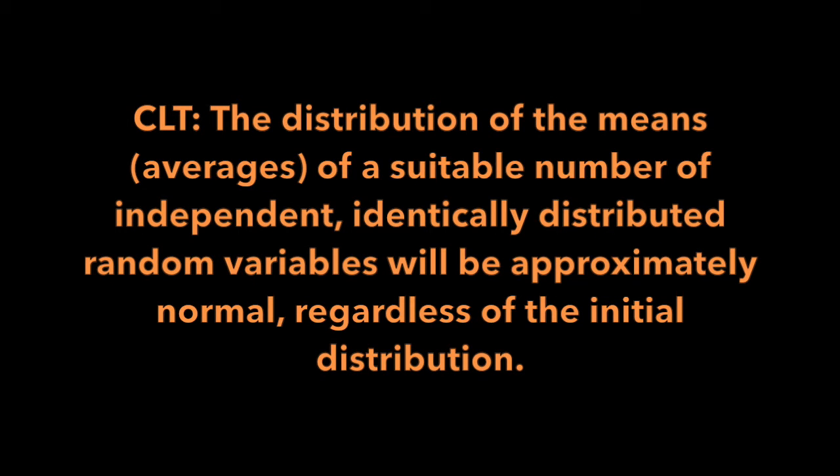The central limit theorem states that the distribution of the means, or averages, of a suitable number of independent, identically distributed random variables will be approximately normal, regardless of the initial distribution. That means that if you take sets of samples from any distribution, the sample means, when plotted, will approximate a normal distribution. The central limit theorem is a really powerful concept.